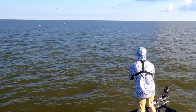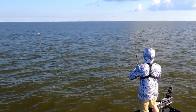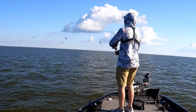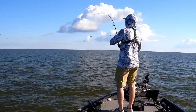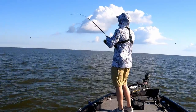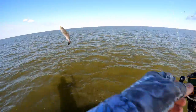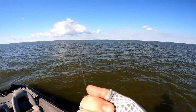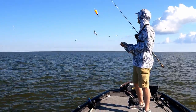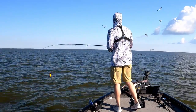Now it comes to choosing what flock of diving birds it is. There we go. Come on now, come back. Like I was saying, when it comes to choosing, okay, is that flock of birds worth trying? Well, I like to see seagulls, like these seagulls with the black heads on them. I like to see laughing seagulls. And here we go, the first dink of the day. When you're fishing birds, dinks are just going to be part of the game, but I still think this is worth trying. Look, he's diving on a little jumping shrimp right there.